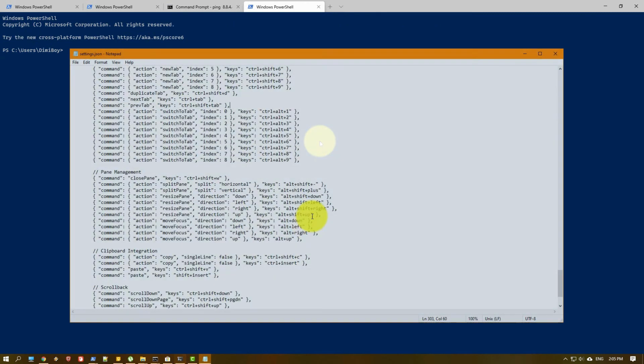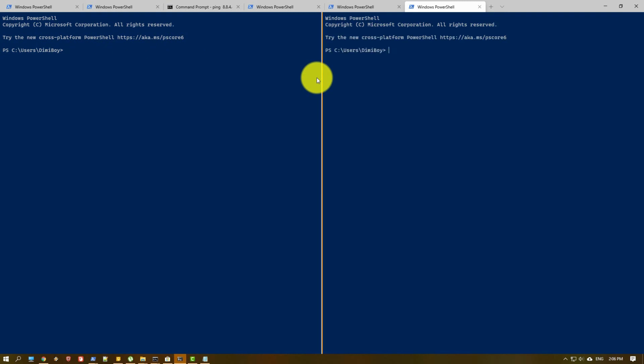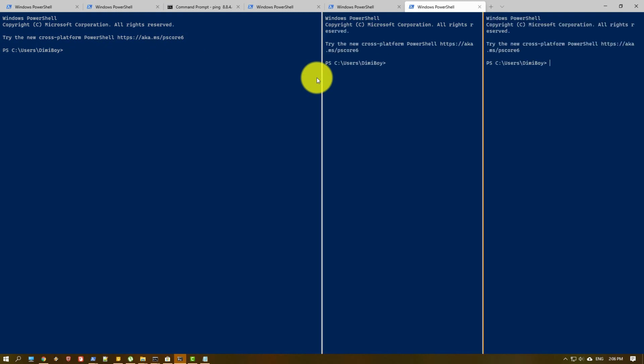And if we want to create a new sort of split window, first of all we can close one with Ctrl-Shift-W as it was. So Alt-Shift-Minus, it's kind of confusing here, will create a horizontal one, and Alt-Shift-Plus will create a vertical one. Well, that's kinda nice, but kind of weird. So we can edit that again, as I said, but that's pretty much how it works right now. And Alt-Shift-Plus will create this, and Alt-Shift-Minus, yeah.